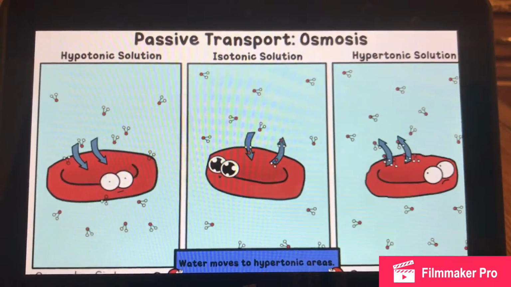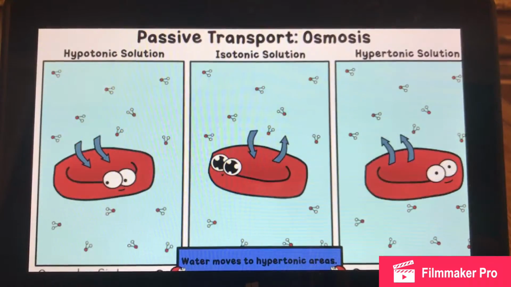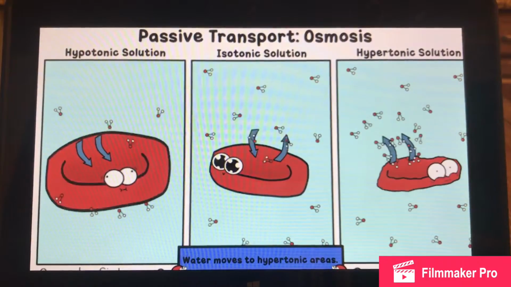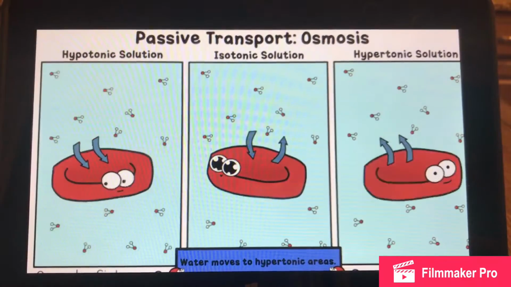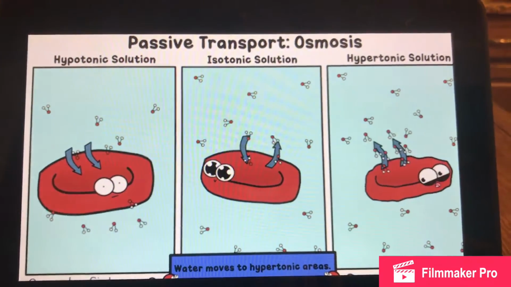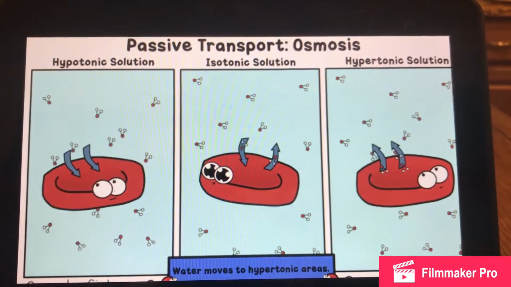Osmosis is the process by which molecules of a solvent tend to pass through a semi-permeable membrane from a less concentrated solution into a more concentrated one. The one on the left is an example of the moss.